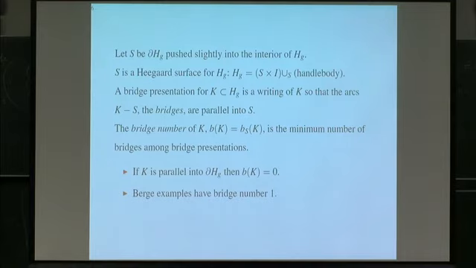And we're going to take the boundary of the handlebody pushed in slightly as the Heegaard splitting, and then we're going to take the bridge number of knots with respect to that Heegaard splitting. And so as an abuse of terminology here, we say that if the knot is isotopic into the Heegaard surface, then it's bridge number 0. And it turns out it's not hard to see that the examples that Berge gave of knots that admit non-trivial surgeries that give you handlebodies back again are 1-bridge in this sense.